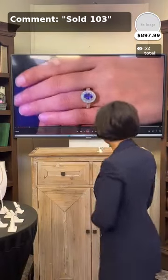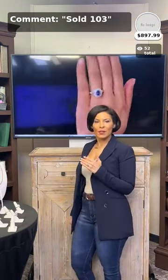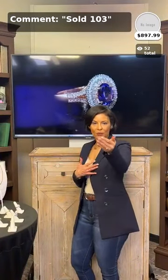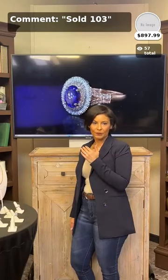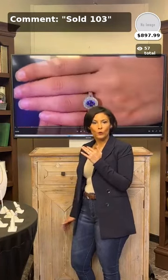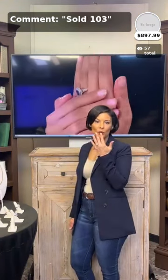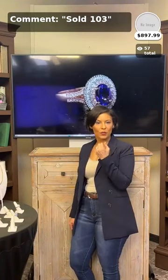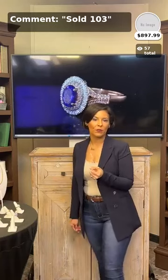And I'll step back here so you have a chance to see how it looks from afar. Look at the size of that rock, even from far away. I'm not even up on the screen here so you can see it from across the way, and that's important. It gives you an idea of what an over 1 carat looks like, what it feels like. Well, you have a chance to know what it feels like once you get it home. I always recommend that you get these pieces home so you have a chance to touch them, feel them, try them on, wear them, do what you have to do to make that final decision.